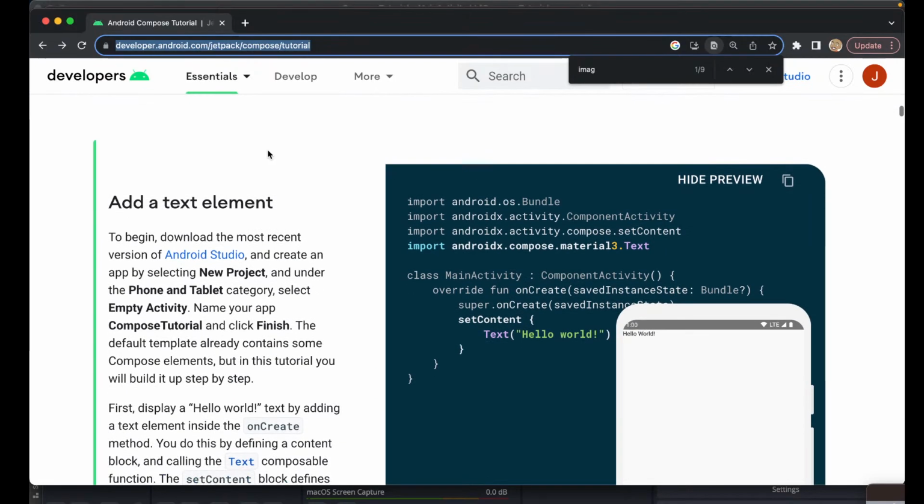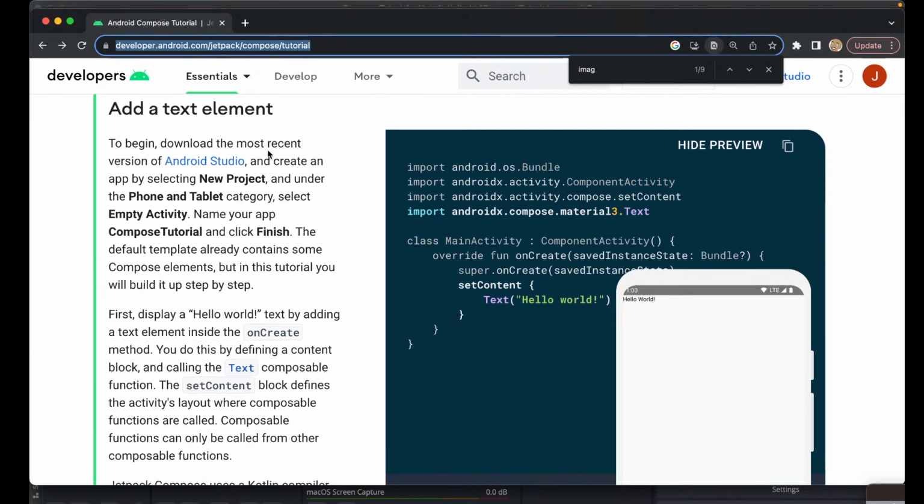So, if you have not already, go ahead and download Android Studio. What we're going to do is create a new project.